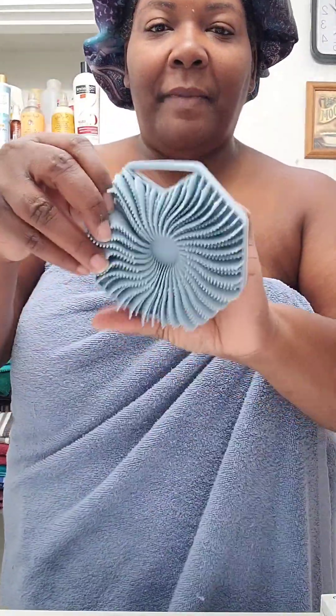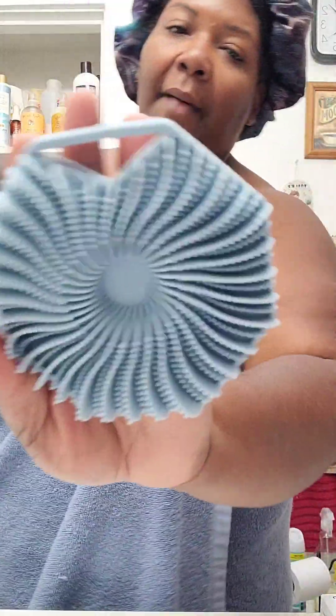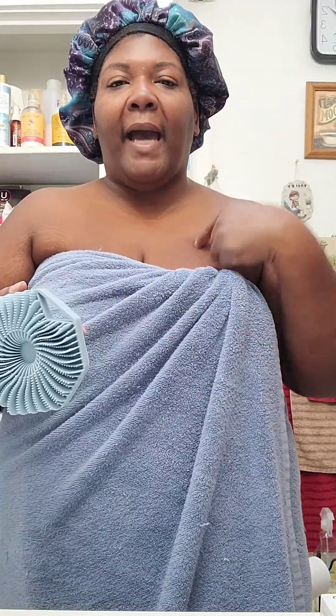This has been added to my hygiene routine recently. This is the Sun Scrub body scrubber I got from the TikTok shop. When I tell y'all I can't use this when I'm going to work — this is something that makes you want to stay in the shower longer. It lathers up and you don't want to get out. I need 45 minutes to an hour with this because it's that good. I've been in the shower and forgotten I had to go to work. I use three rags — a face rag, a body rag, and a private area rag — plus this scrubber.